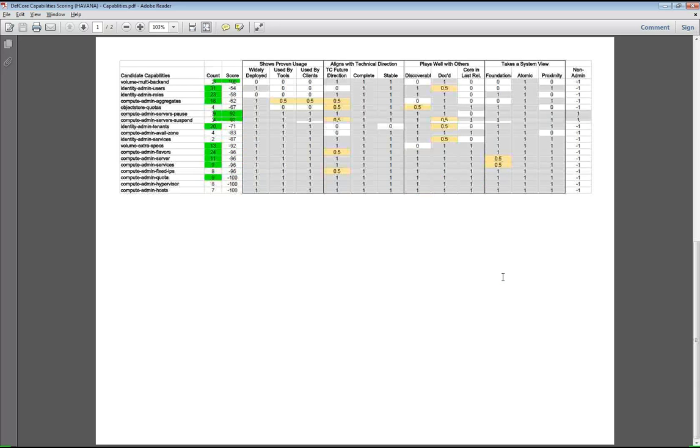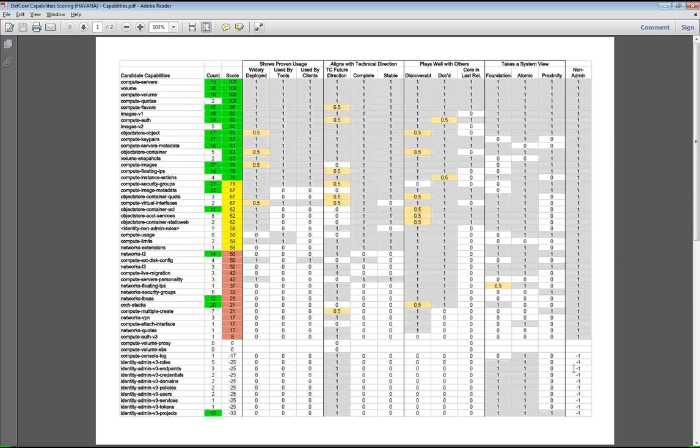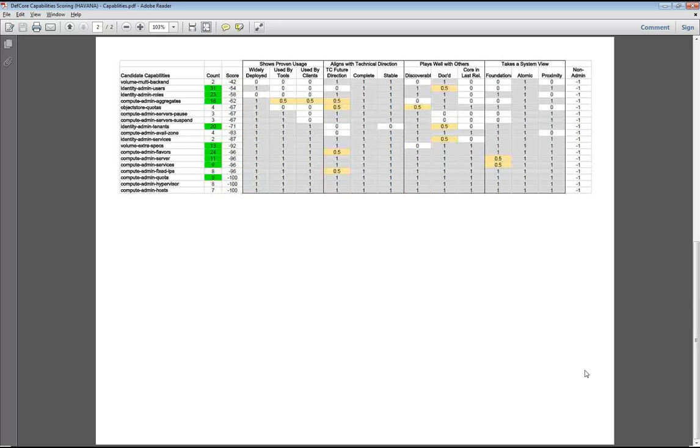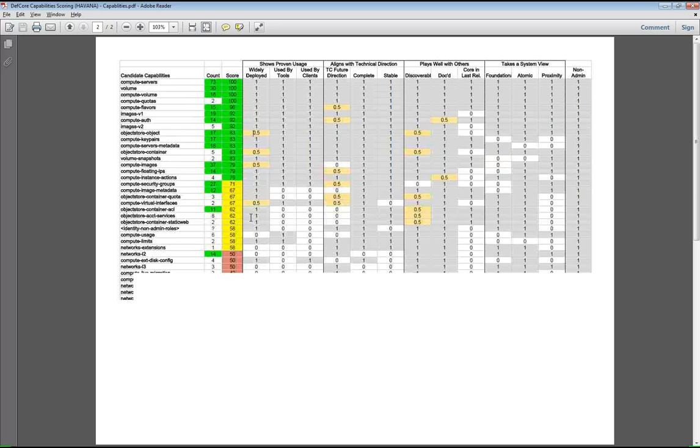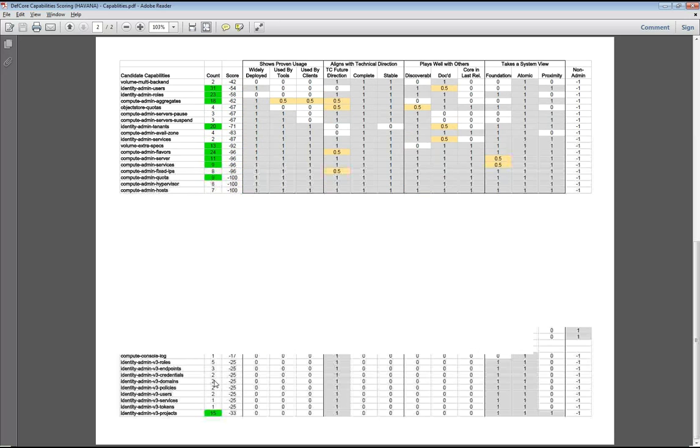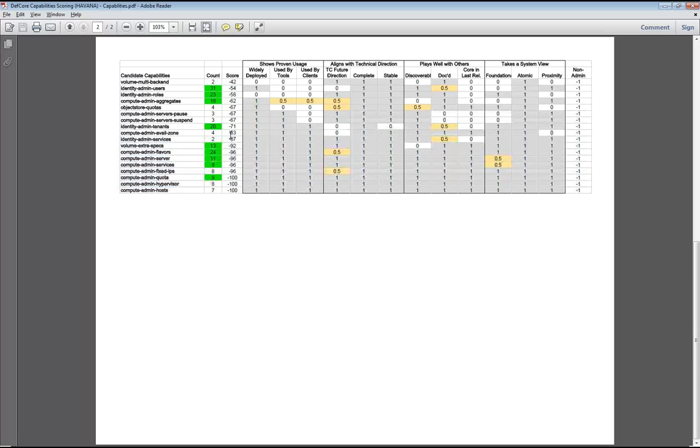The other one is about the negative tests. We made the decision halfway through the process to only include the non-admin APIs. From an interoperability perspective, if you're using a public cloud, the admin APIs are not accessible, so it made a lot of sense. But we didn't want to lose the scores. We anticipate that there may be a future private core for private clouds, a future submark or something like that. Just like the other side, there's a pretty clear delineation of administrative APIs that you would expect to see in every cloud and ones that are probably less common or still going through the maturation process.